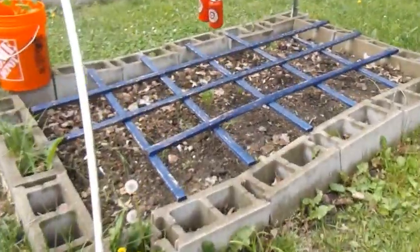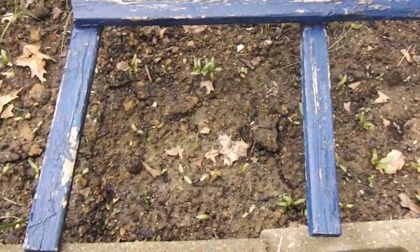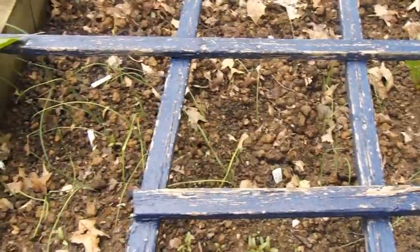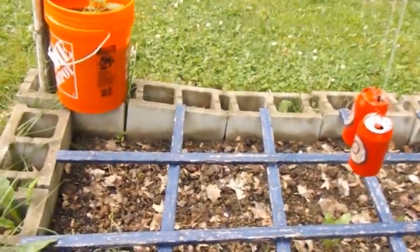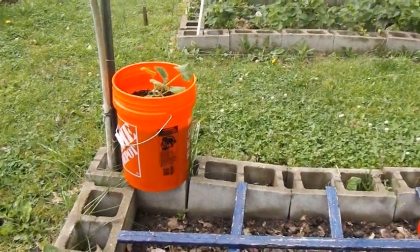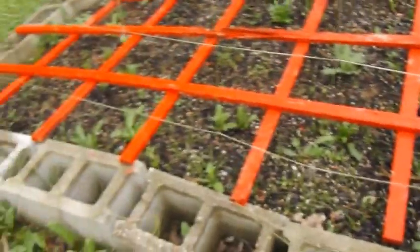This bed I just planted the other day, and it's got a row of beets, and you can just see they're coming up. And behind those is my first year that I've tried leeks, so we'll see how those turn out. I'm anxious to find out. That back row is going to be butternut squash, and I've got one in a bucket that I'm going to try going up the side of the trellis. And I've got a bucket of pumpkin here, and I'm going to put more pumpkins down there.